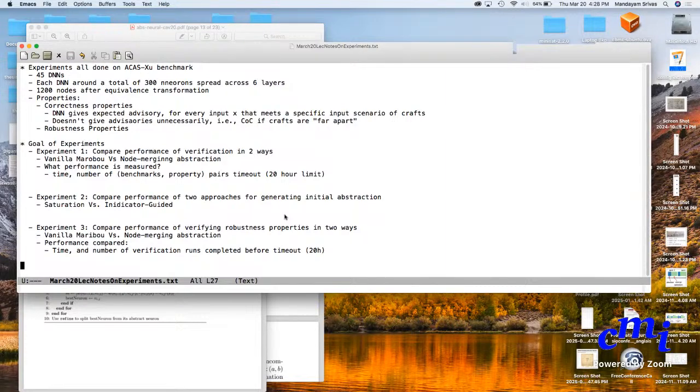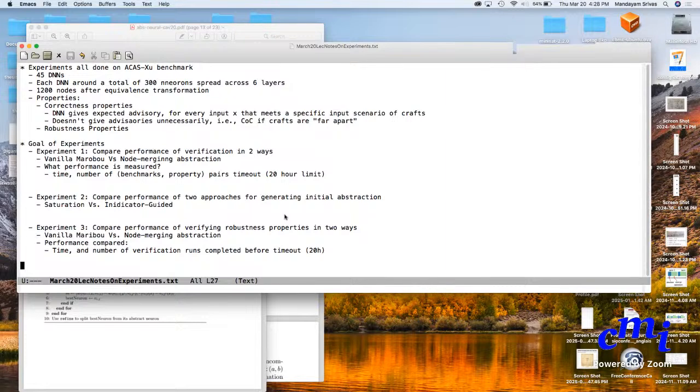What performance is measured: the time it takes. Each benchmark means they chose some subsets of one or more of those DNNs, and for each of them they verified a whole bunch of 12 properties or so. So each benchmark corresponds to this pair: for each benchmark, which property it was. And then there were about 900 different combinations that they tested various DNN networks on different properties.